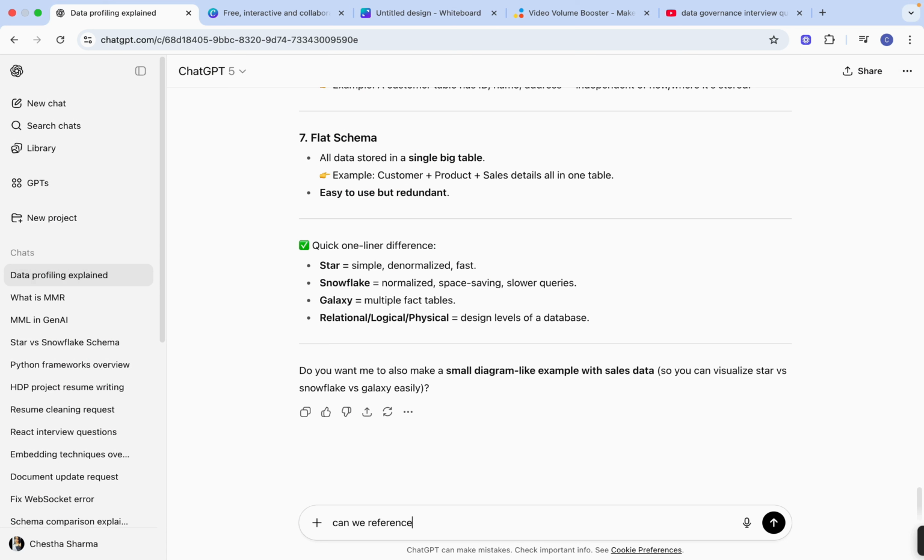Can we reference local temporary variables in another session as well?